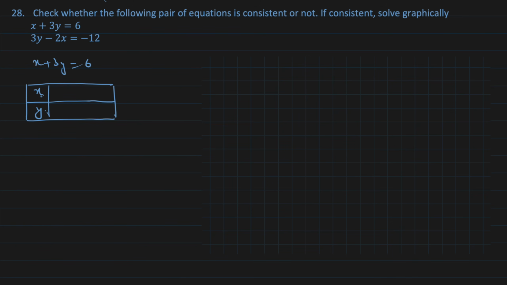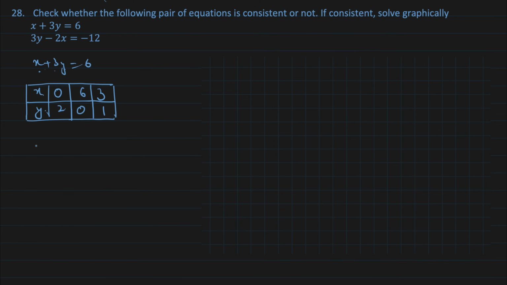X, y. So when you put x as 0, x को 0 put करा तो y will be 6 divided by 3, 2. Okay, when you put y as 0, y को 0 put करेंगे तो x will be 6, right? 2 values you got. One more if you want to try, you can take. Put y as 1. When I put y as 1, x will be 6 minus 3. That will be 3. Okay, fine.